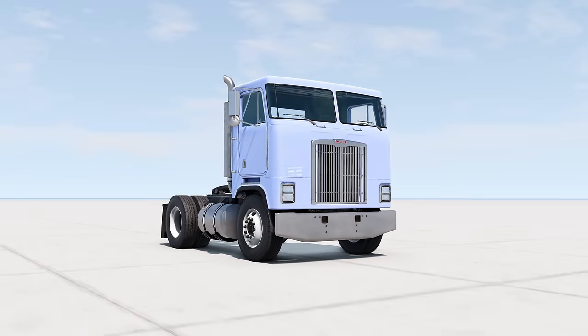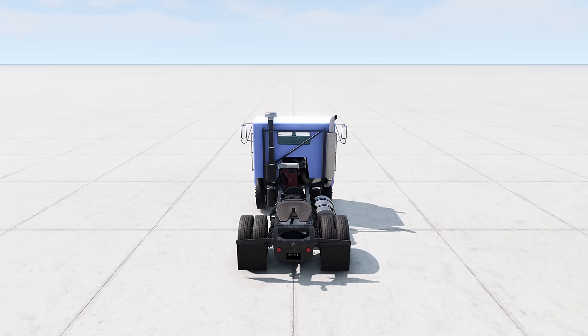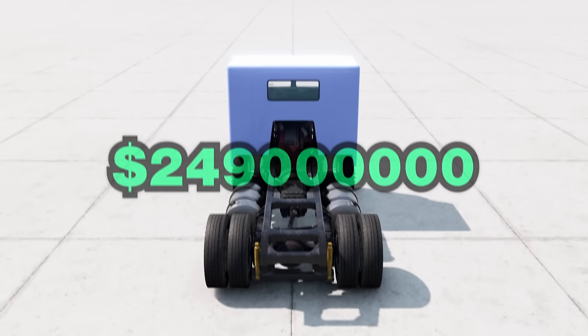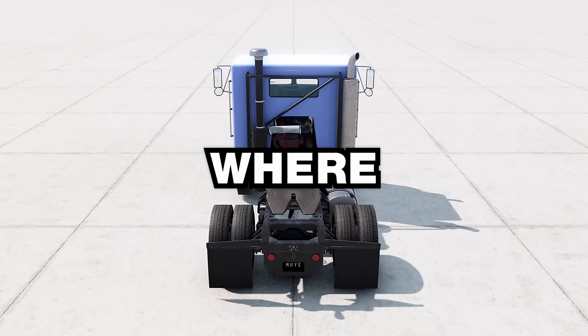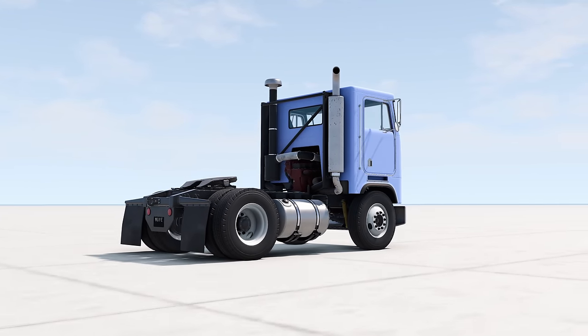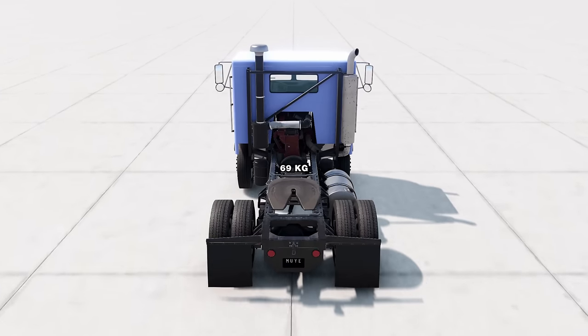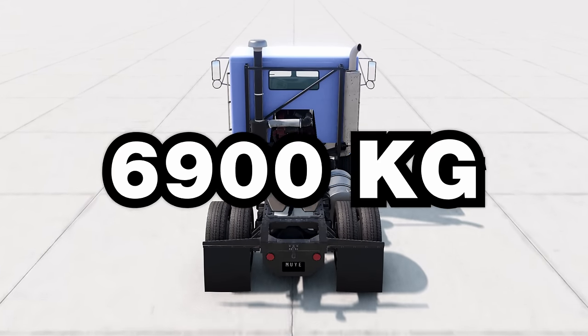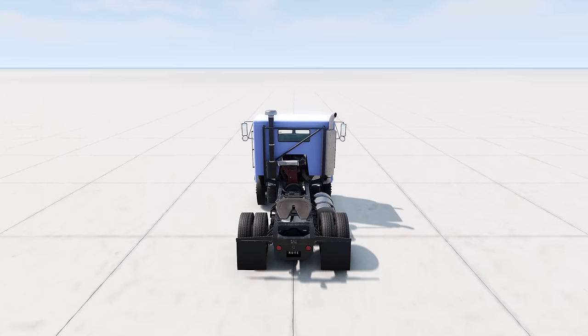But that'll become a problem once we're actually going fast, because right now we're driving the base model Garrel T series. Now I know you cannot wait for me to spend billions of dollars upgrading this truck until it just won't go any faster, but before that, we have to know where we're starting from. This bad boy pumps out 260 horsepower and 1100 newton meters of torque from a straight six diesel engine. And that actually sounds pretty good, until you remember that it weighs as much as your mum, if she was 100 times heavier. Look at that. From your mum jokes to your mum compliments.